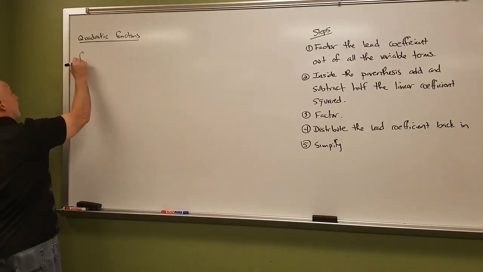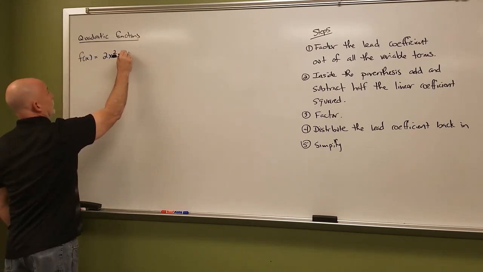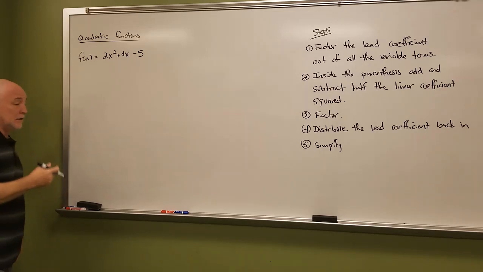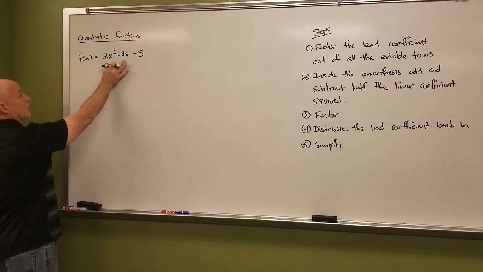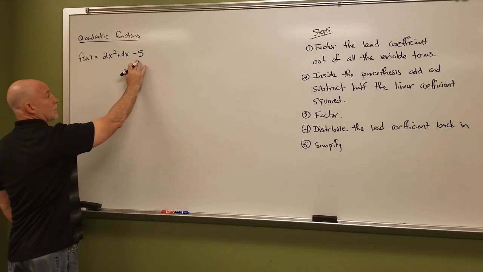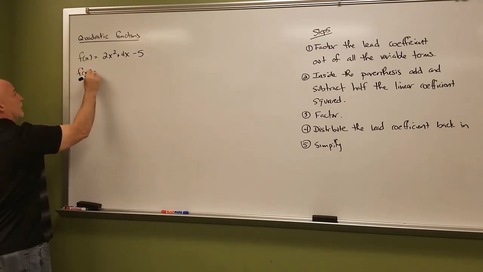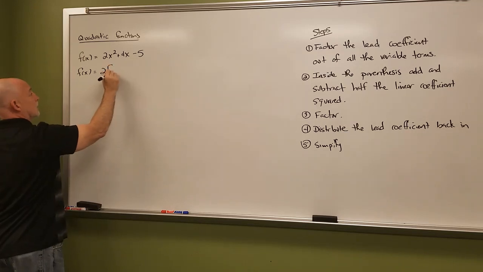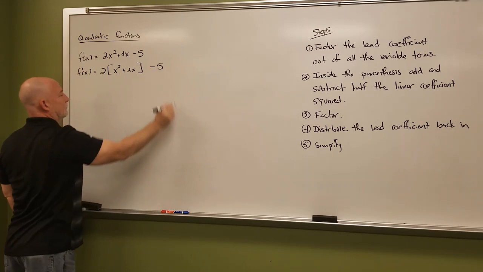So let's start out with something that is 2x squared plus 4x minus 5. So this would be in general form. So if we want to put this in the standard form, let's follow our steps. Step 1 says factor the lead coefficient out of the variable terms. Now, I only care about the ones that have the x's. We're basically going to ignore the constant until the very end. We're just going to throw that out over to the side. So I'm going to factor the 2 out here. So it's x squared plus 2x minus 5.